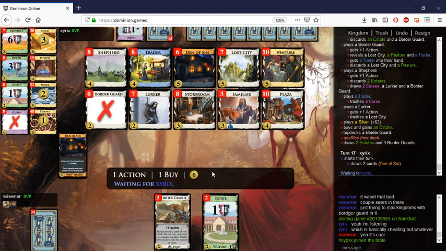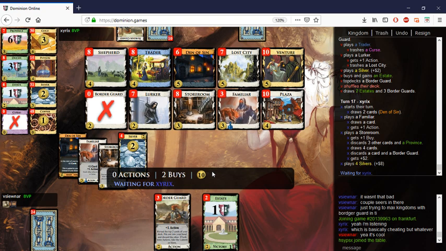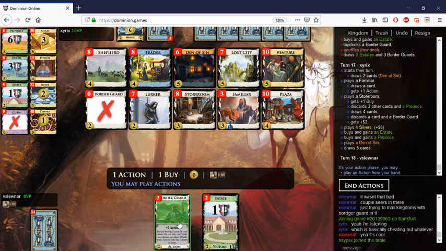Do we have buys? Oh, we do. We have storeroom. Oh, okay, so I could get the estates out kind of fast. Maybe. We'll see. Hey, look, province. I could probably buy a province at some point with the storeroom. Maybe. I don't know. Speaking of storeroom, let's keep the storeroom this time.